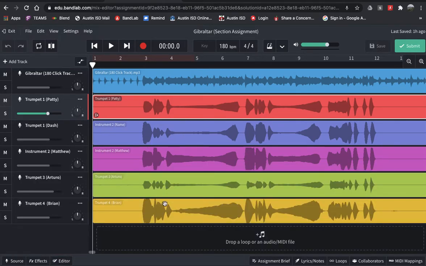And then essentially what you're going to do is down here it says drop a loop or add an audio or MIDI file. And so what you're going to do is just drag and drop from your desktop down here, and then you're going to make sure that you drag it to the track that's already pre-assigned with your name that we worked on the other day. Okay, all of the tracks are pre-assigned, and all of our different musical parts are already pre-assigned, so that way we keep things organized. Trumpet 1, 2, 3, and 4 over there.